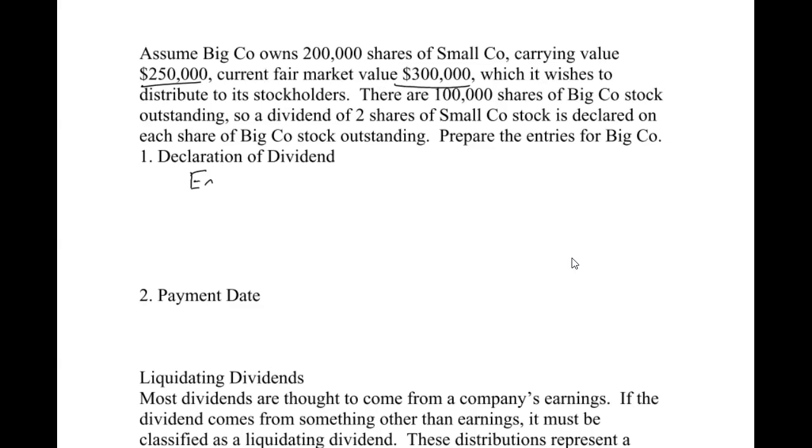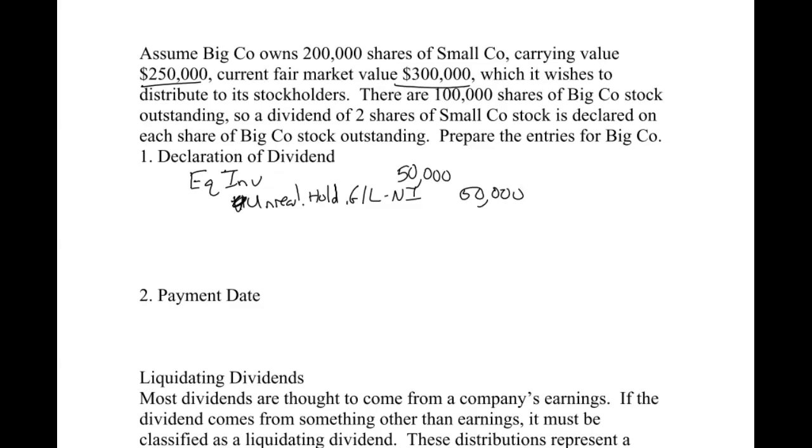So what we're going to do is increase equity investment, or you can call it investment in equity, investment in stock, whatever you called it when you did your investment chapter. All right, so equity investment, and then they'll call this an unrealized holding gain or loss. So this is going back to your investment chapter, so you might have to go back and revisit that, and that would be going to net income. Okay, so it's still on the income statement. It's unrealized because we haven't sold it yet. So what we're doing here is we're marking this up by 50,000.